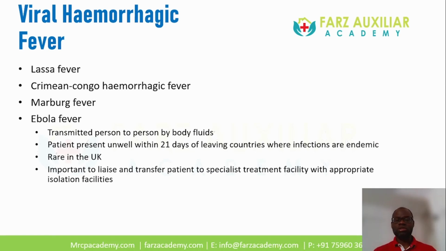Now, transmission is usually by person-to-person transmission via bodily fluids, and patients tend to present within 21 days of leaving the countries where infection is endemic. It's really rare in the UK, and it's important that if you come across one of these patients who's at risk of having a viral hemorrhagic fever, you liaise immediately with a specialist centre with appropriate isolation facilities. In the UK, this is located in London at the Royal Free Hospital and in Newcastle.